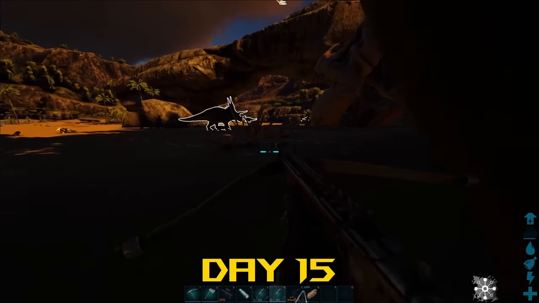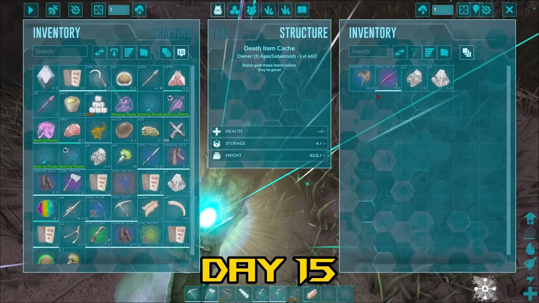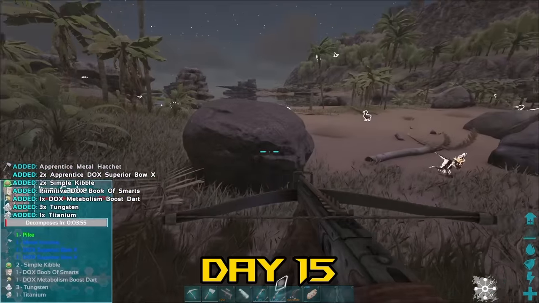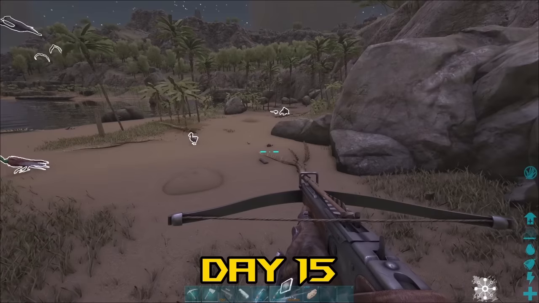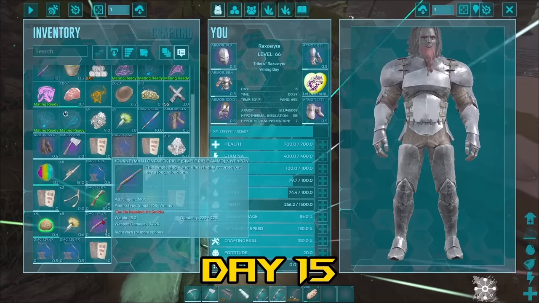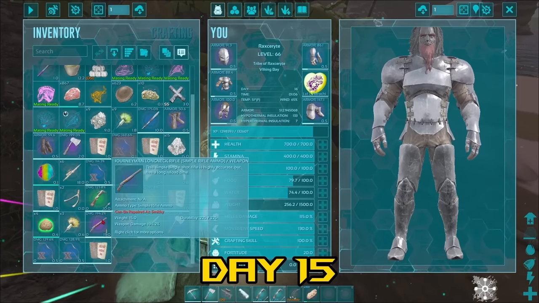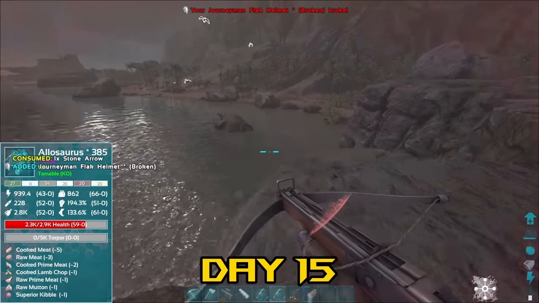So I respawned and went back down the beach, and I actually found two bags, and it was an apex sabertooth and an apex dillo bag. So that means something else killed these apexes, and I just got the loot, which is honestly awesome. I got a journeyman long neck rifle from the apex sabertooth bag and some more bows from the apex dillo bag. Then I got mauled by aloes.